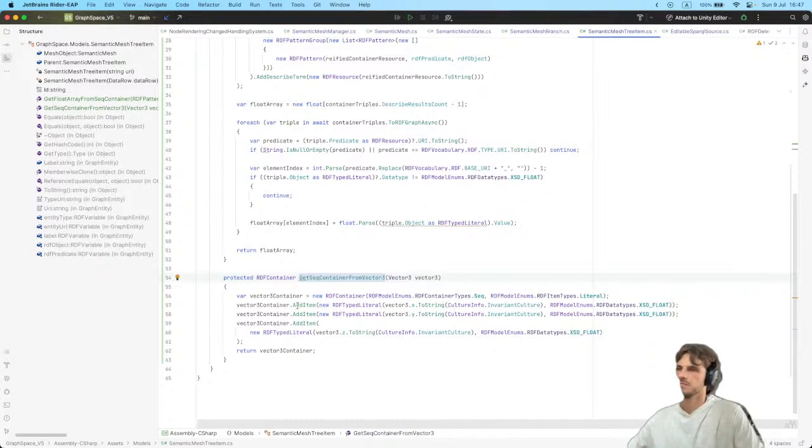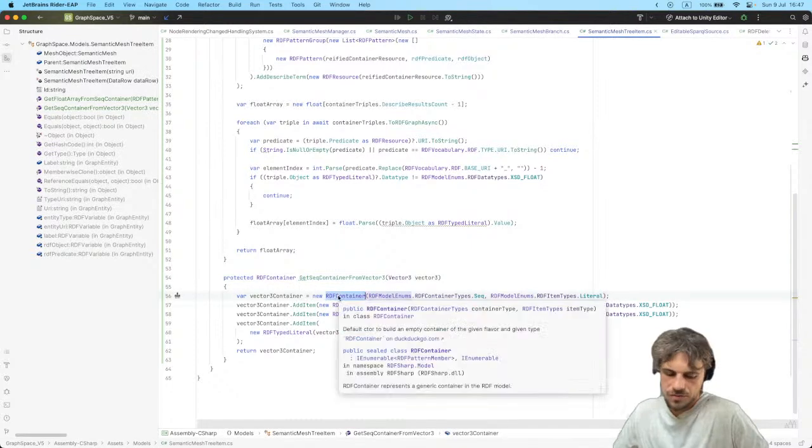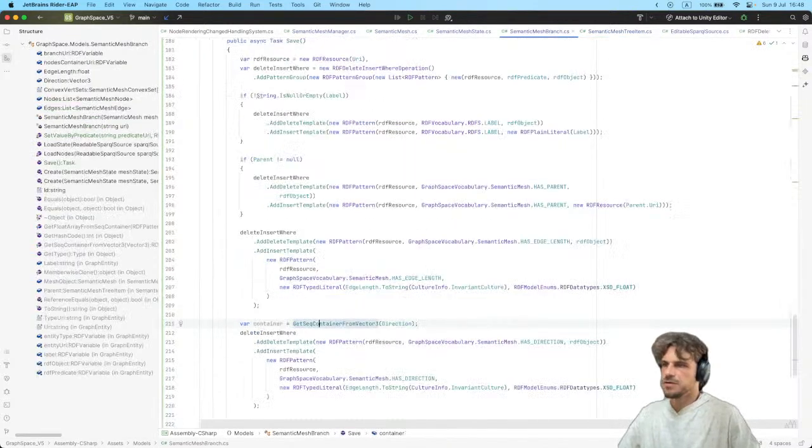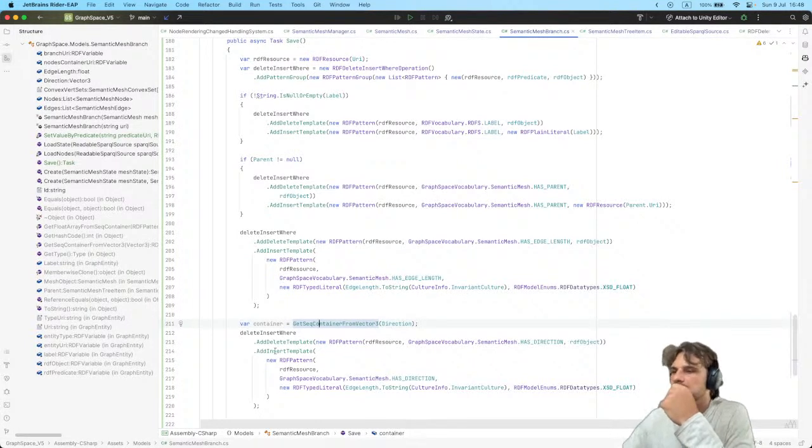So this will be an RDF container type, and we need to sort out how to edit it inside this delete insert where query.